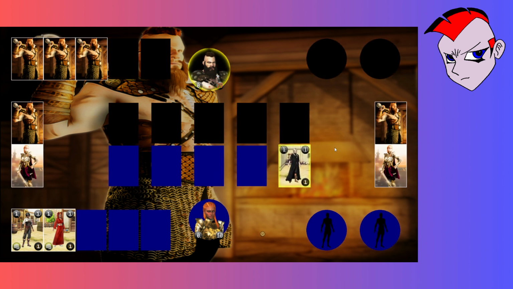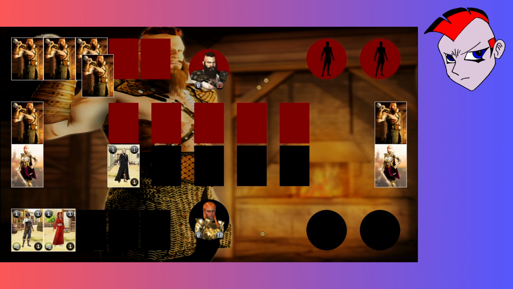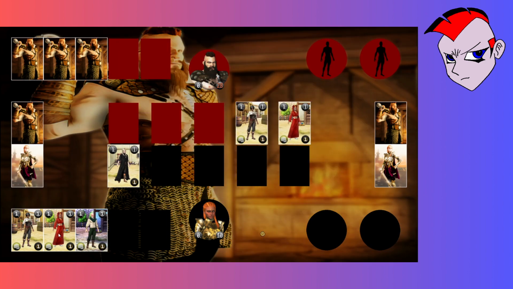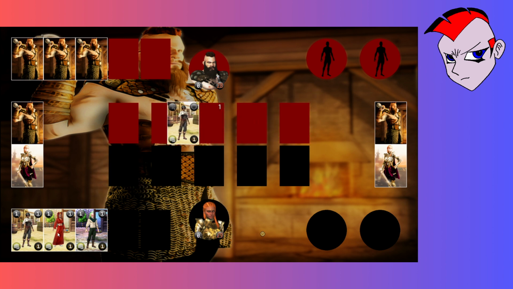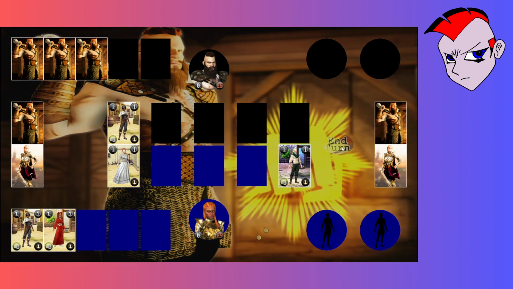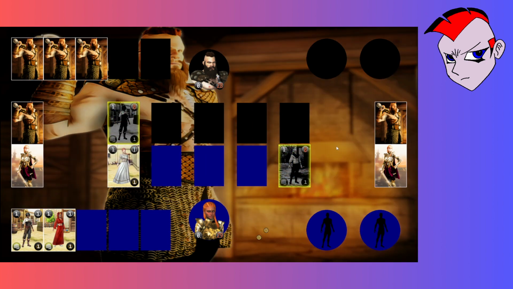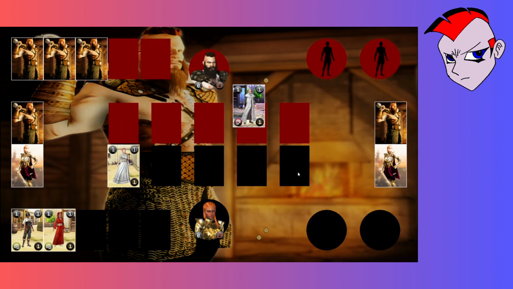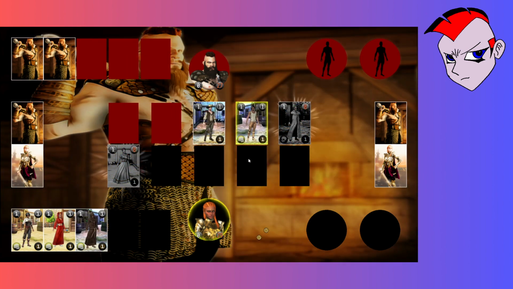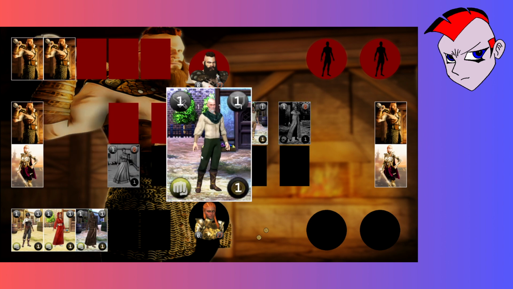Let's see if we can fix this, because those numbers should not stay when the cards move to the left.